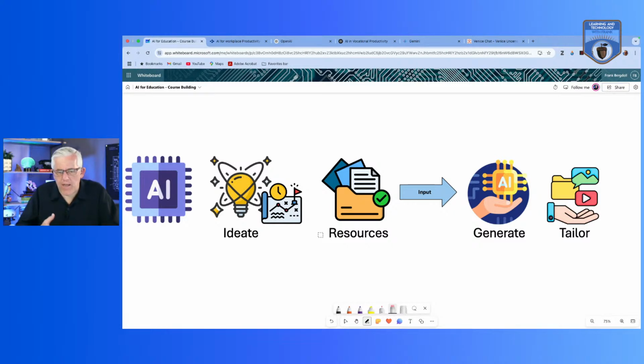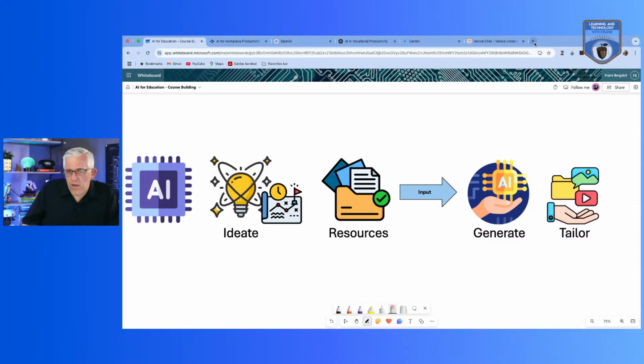And then I went into ChatGPT, Gemini, and Venice.AI and used each of those tools a little differently to generate a course outline and a set of core competencies. Those could be resources that I gather elsewhere. All of this will form the foundation of some input that I can use to create the course.